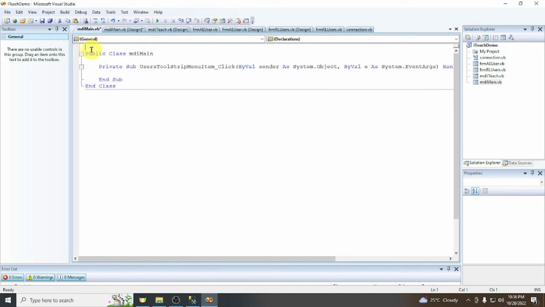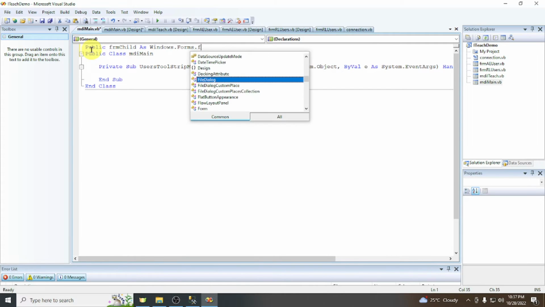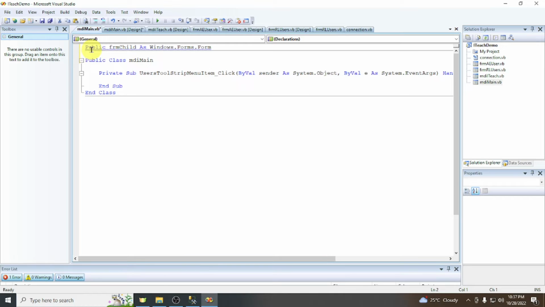Windows Forms, that form. So public frmChild. This is just a user defined variable as Windows.Forms.Form.